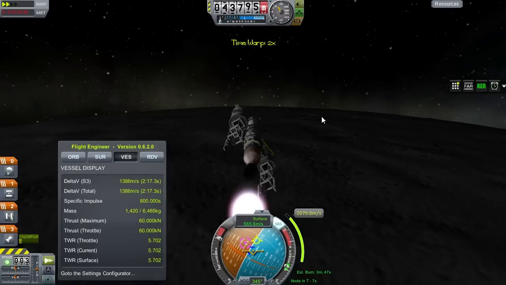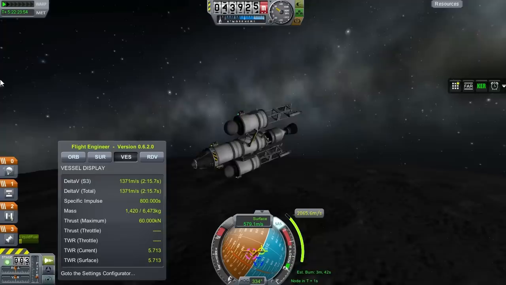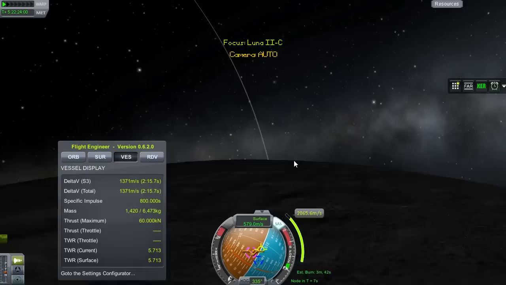Oh, wait. I'm going to not waste this. I'm going to land it. No, I'm not going to land it. What's the point of that? There's no docking ports on it. No one could return it. It's on the poles here. It's just completely worthless. I'm going to burn it into the ground because, well, why not?